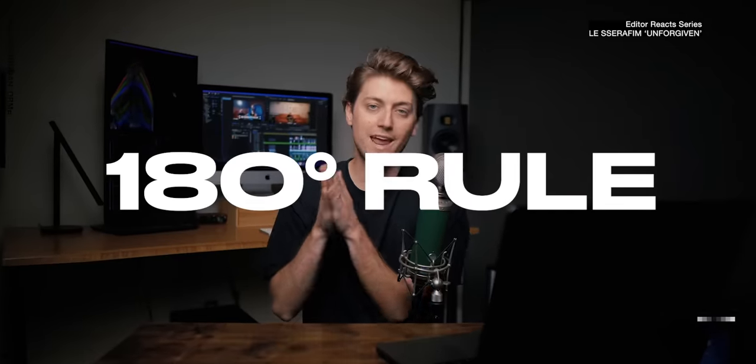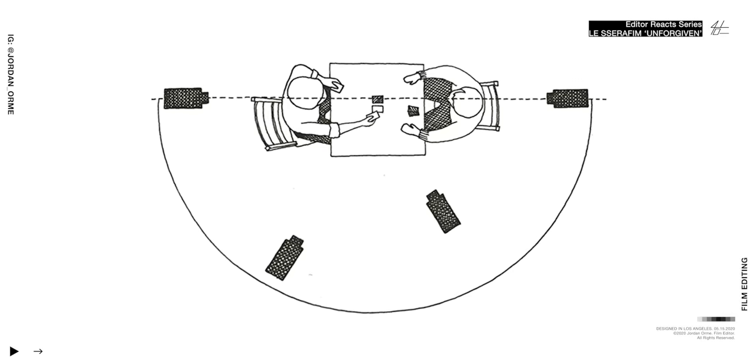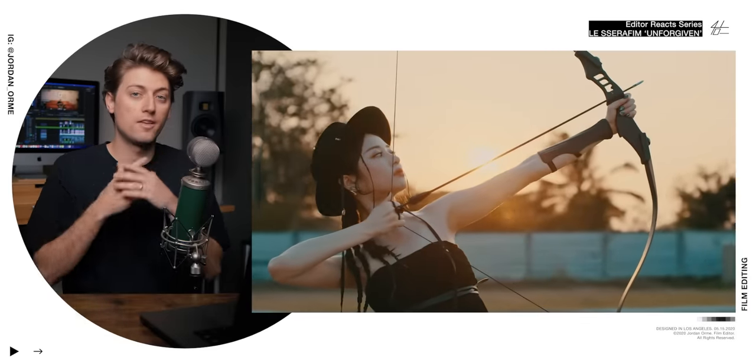I've got to talk about this scene — we did have a filmmaking issue here where the 180-degree rule was broken. The 180-degree rule is: if you draw a line, the camera should stay on one side of that line when filming a scene. We have a shot right here which is kind of right on the line, and then we cut to the right of the line. But when we cut to this guy, he's looking left to right and the camera is on the left side of the line — so this shot is actually wrong. We had the same issue on the bow and arrow shot: we were on one side, then for the close-up cut to the other side. It's not the most important rule to adhere to, but it does make things jarring when the line gets crossed.